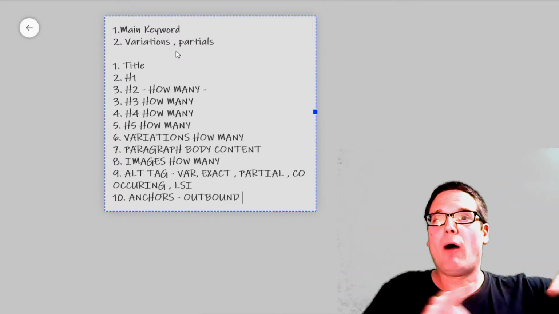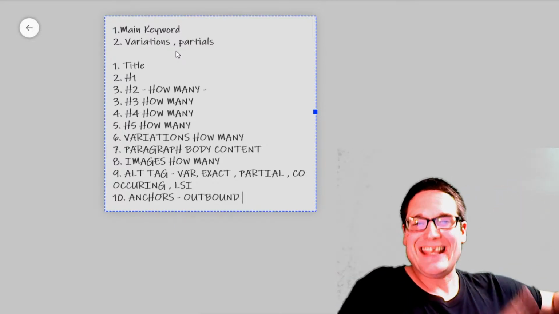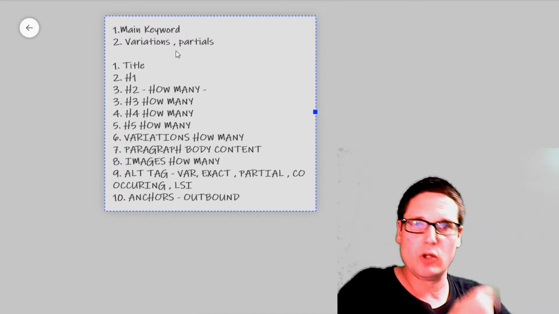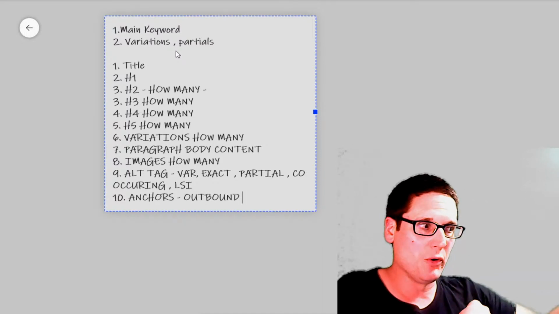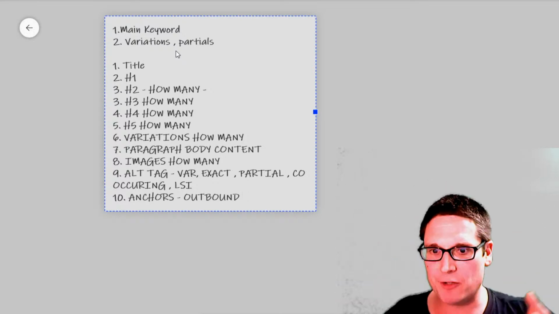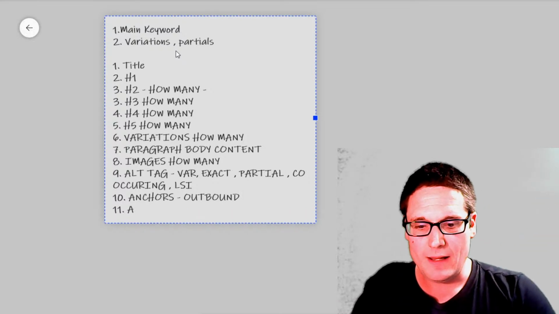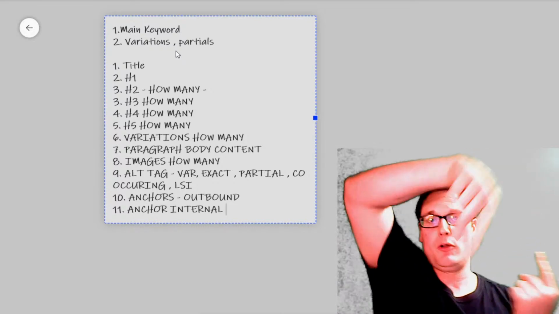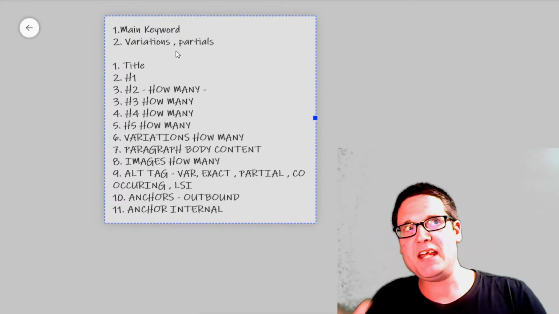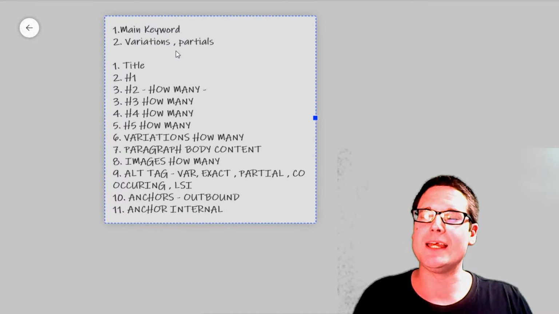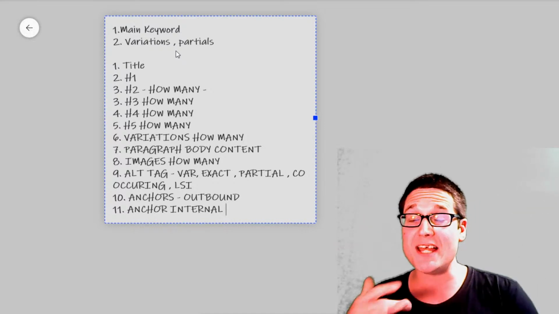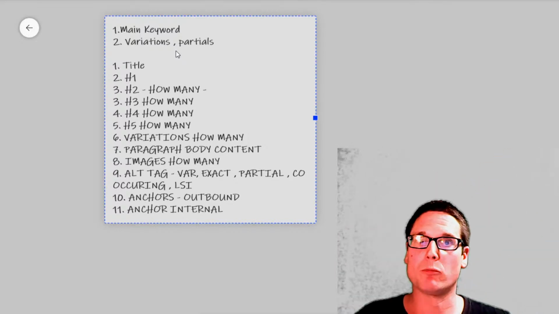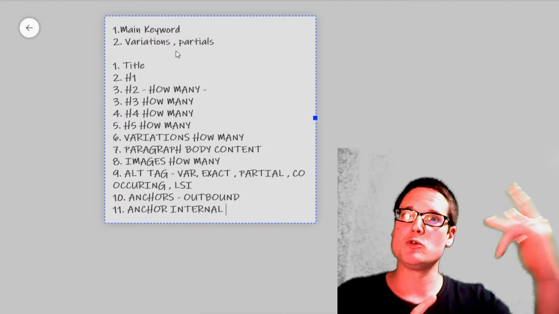So the anchors to outbound sites. And when I'm outbound linking, what's the title on the page? What's the body content? What's the H1? How similar am I to that page, right? Can I build a relationship? So anchor text, outbound, right? Anchor text, internal. When I'm linking to pages internally, it needs to be pages that are topically, but not topically, semantically related. Now, on a website, generally, all topics will be semantically related, but more so when we really want to get that topical and more semantics, we do something that's called a silo.